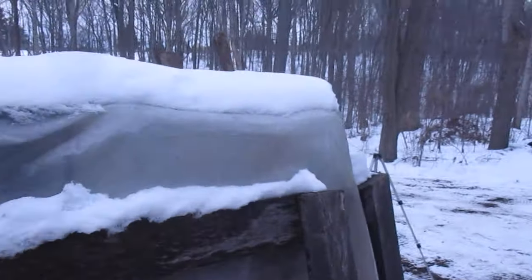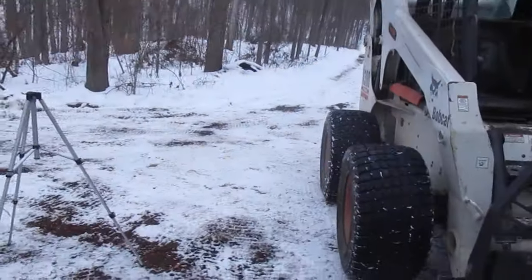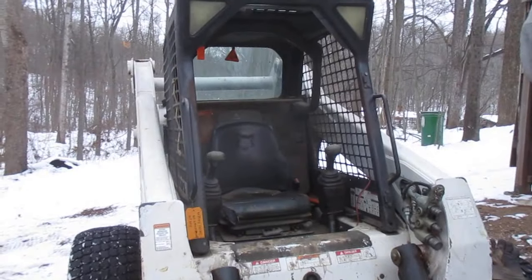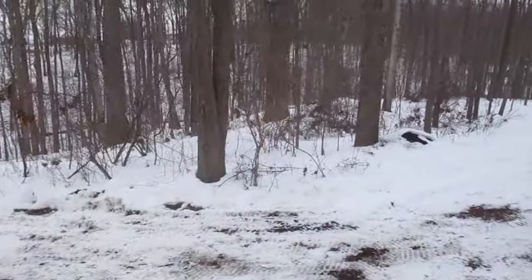It didn't quite catch them. I meant to show you when I was down there. See, it didn't wrap all the way around that. It's kind of pinned into there, so it was kind of hard where the new brackets that I made go up over the top and hold it together. If you haven't seen those, they're in some other show. So what I'm going to do is put you over there someplace on the wood rack, and I'm going to do what I got to do to get this in.